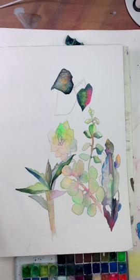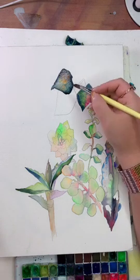Yes, I have a kneading eraser too. I have a couple of those swimming around here. Awesome.